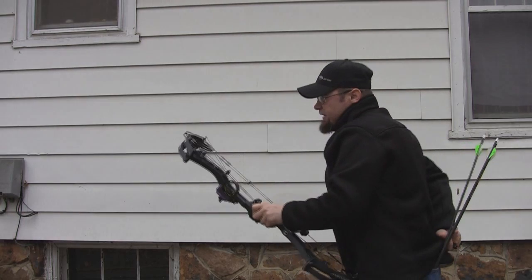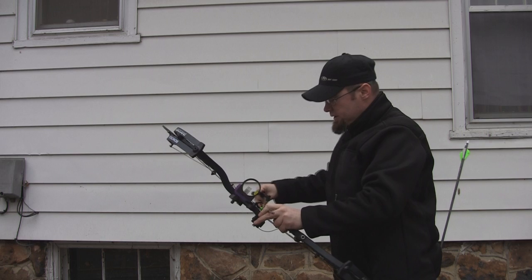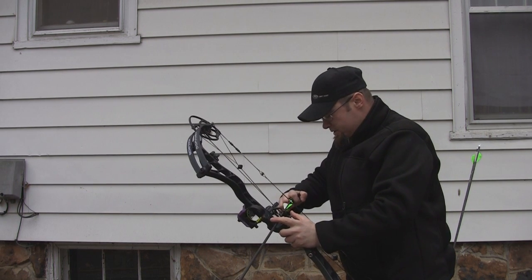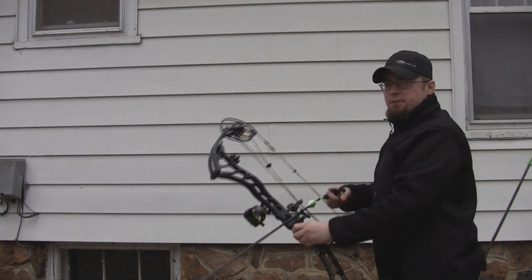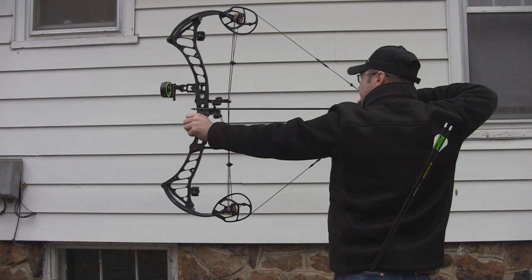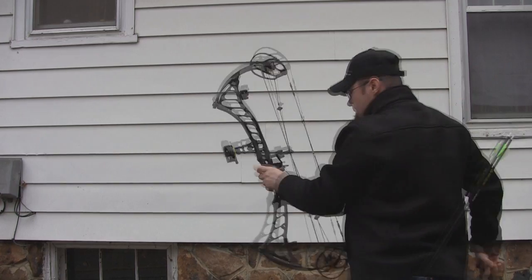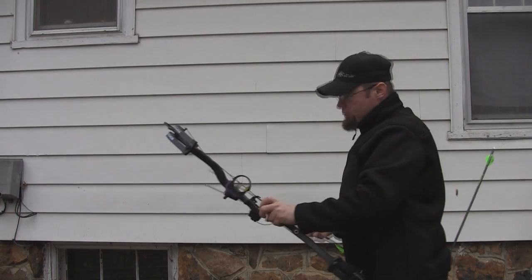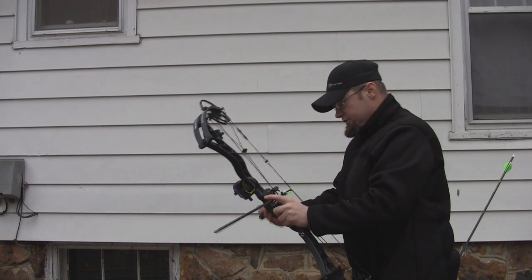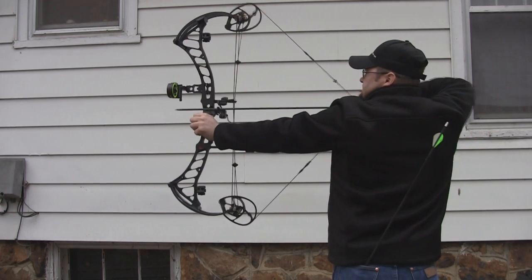What I like about it is you can get that kind of performance out of it, but you still have the 7-inch brace height, which gives you the forgiveness of it. I can switch to this performance setting, and I can still wad arrows with this bow. In the performance setting, like I said, it's a little stiff, but it's not bad at all. You just have to pull into that back wall, and you can't really relax with it like you can with this bow on the other two settings. But overall, it's not too bad at all.